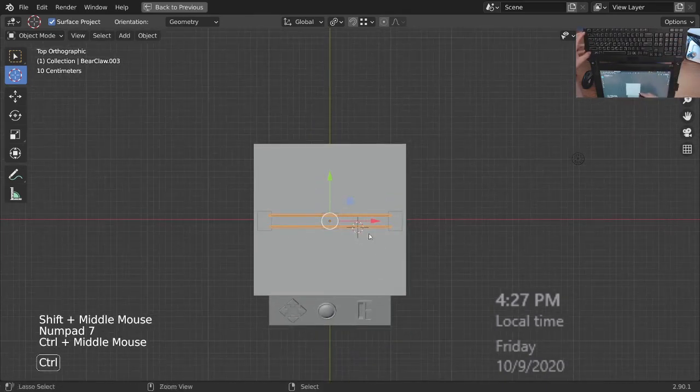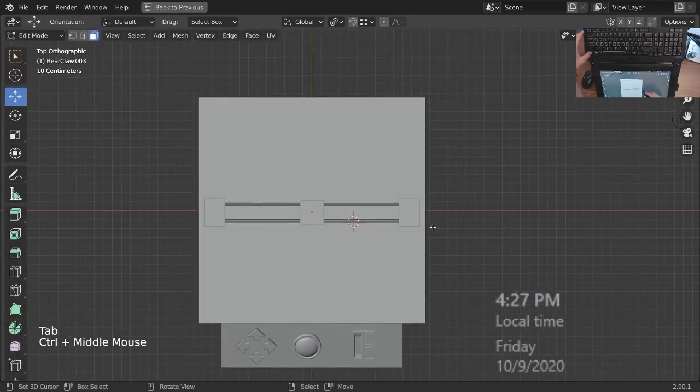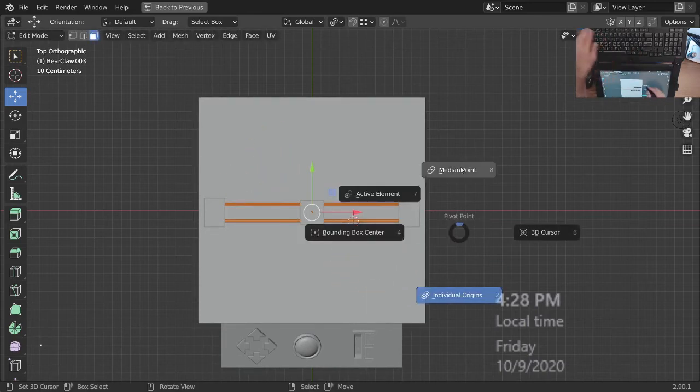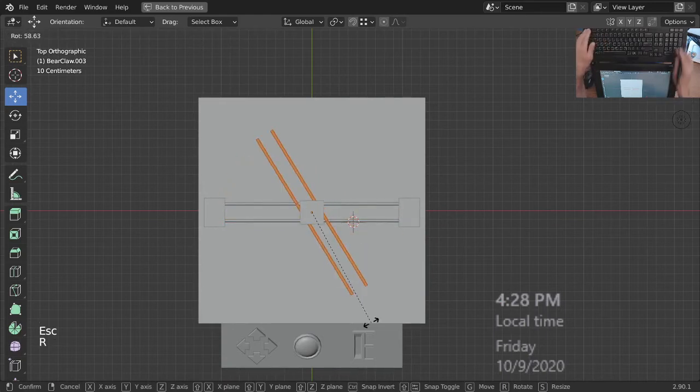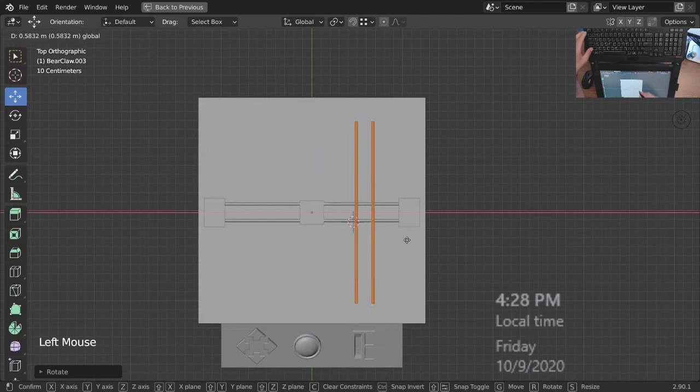So I'm just reproducing the rods, tab in there, select everything, rotate them off the median point, rotate them 90, and that's fine. I'll just grab both of them. I just need one.